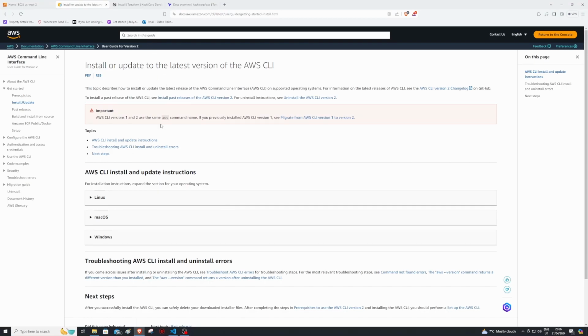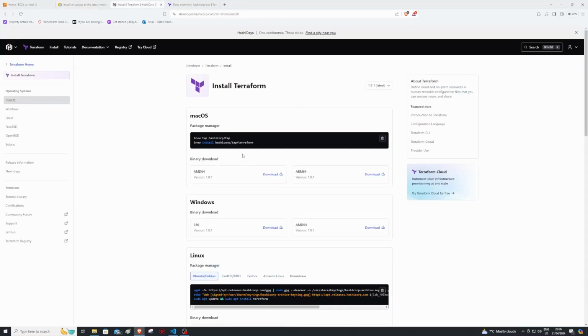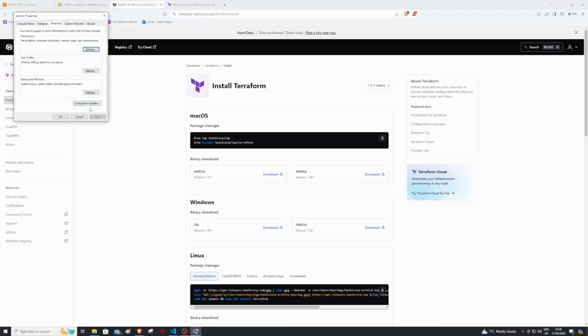I'll link the documentation within the description, and we would also need to install Terraform. I'm currently using Windows, and the way to install it with Windows is to download the zip file, unzip it, add the executable to an environment variable, specify your environment variable path, and then add wherever you have saved the Terraform installer to that. I've actually saved my AWS credentials within my user variable files, which is why I have not opened my environment variables, because they would be on display. But I can also show you how to configure that within the console.